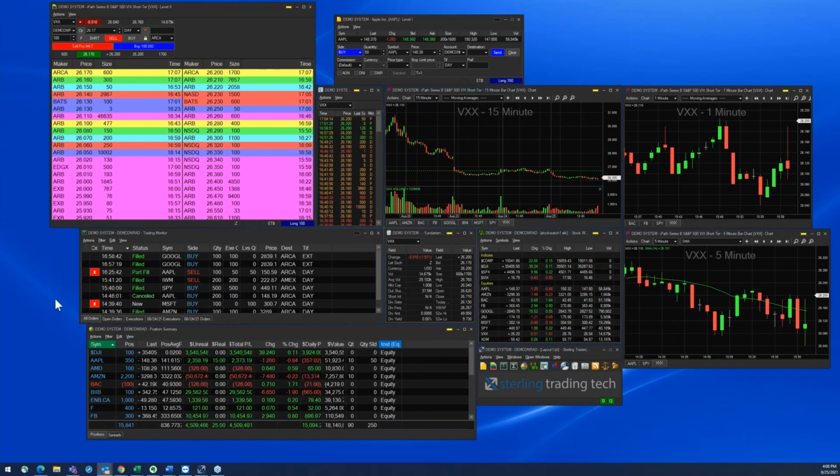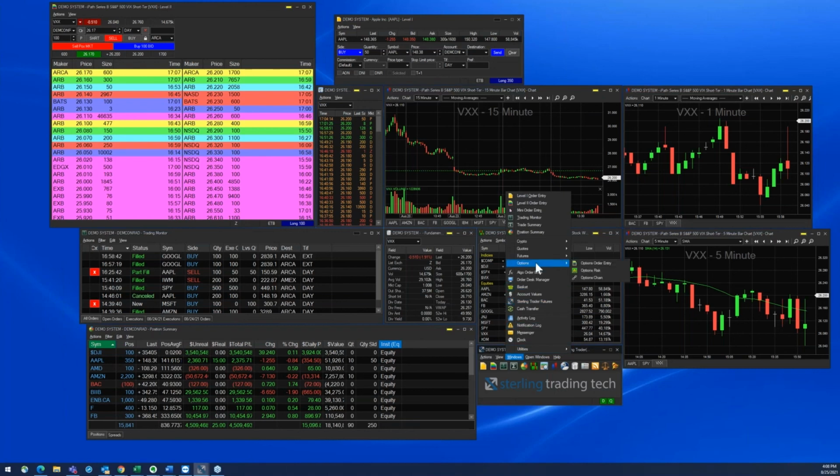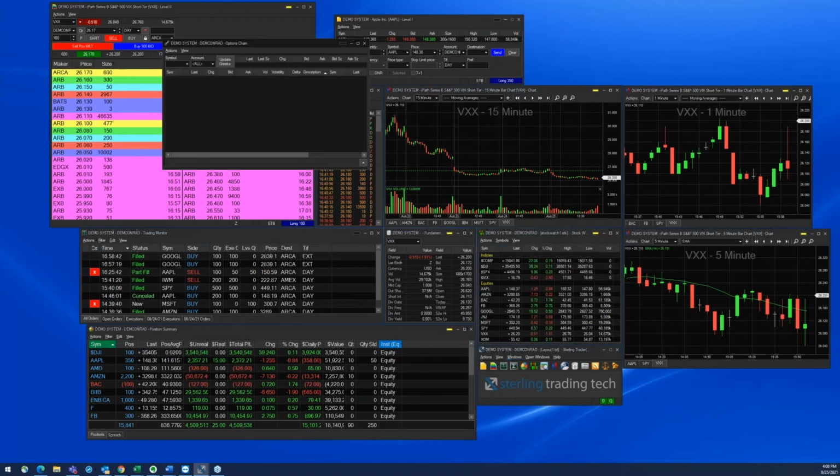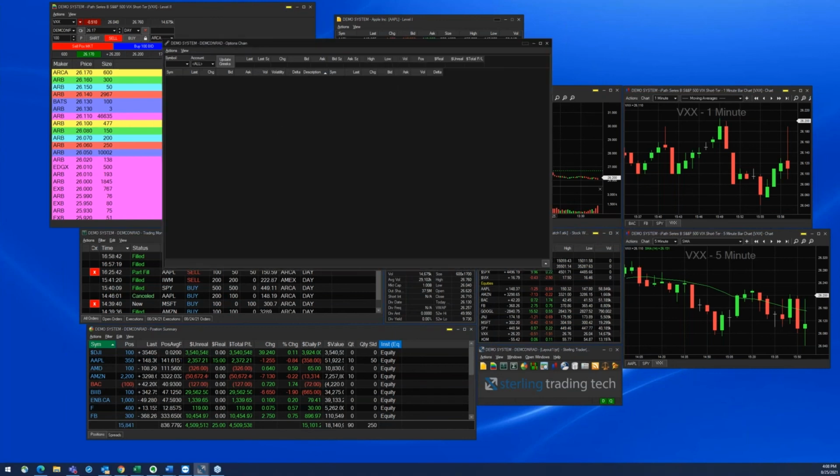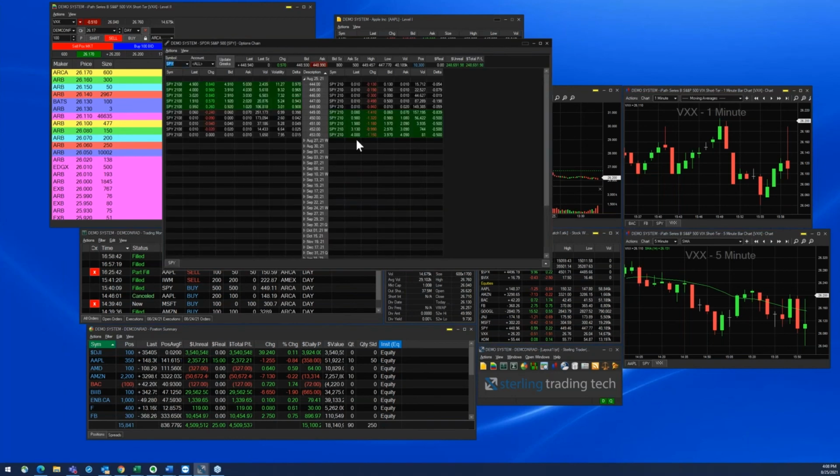All right. So I've got two questions about options. One of them is, do you have trailing stops with options? And if you do, would you be able to walk through setting that up? Yeah, let me double check. I don't know if we have a trailing stop, but we can look at some of the options functionality at least. So I just went back into my Windows menu and pulled up the option chain. Just load SPY as an example here.